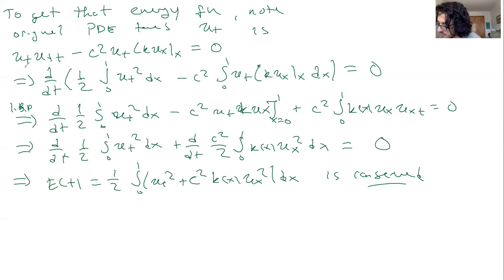So how do you cook up an energy function? Typically, you expect to have some leading term here that you're going to have to multiply through. It's not always necessarily going to be u_t. It could be u_xt or something like that. And that should give you the derivative of the energy function that you're interested in when you integrate over the domain. Because remember, it's a functional, and you would like to be able to pass a function in and have a number come out.